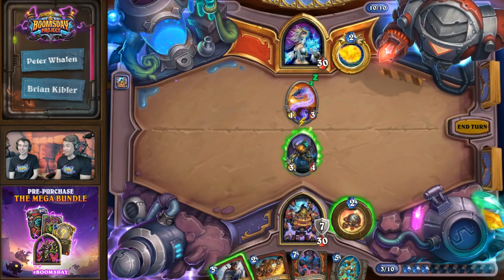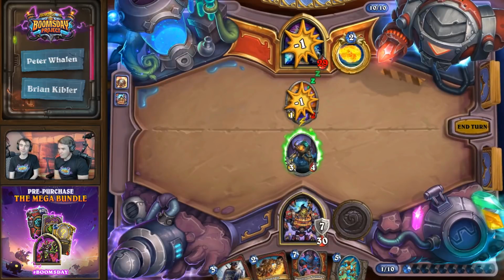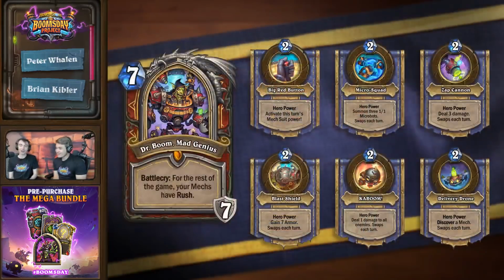All right. Well, speaking of buttons, here's the button. All the power swaps each turn. It does. Power that changes every turn. Yeah. So his hero power is Big Red Button. When you look at it in collection, his hero power is one of these each turn, randomly. And it swaps at the end of your turn so your opponent can see what it's going to be. Does it go in sequence or is it random? It's random. You'll never get the same one twice in a row, but other than that, it's completely random.